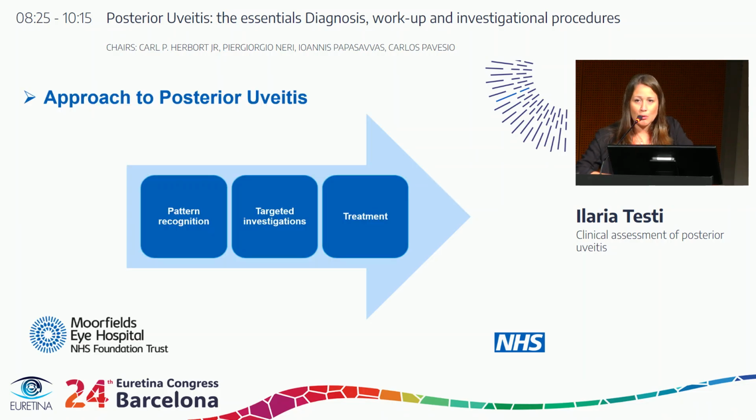So just to conclude, what I wanted to show you is that phenotype is important, that pattern recognition is the key to make the diagnosis. So you have to fit the diagnosis into clinical entities, think of a diagnosis, think of differential, and then you are going to confirm your diagnosis with targeted investigation, and then you treat your patient. Thank you for your attention.